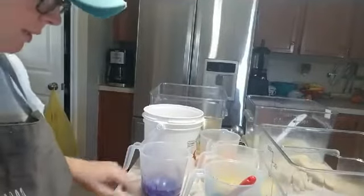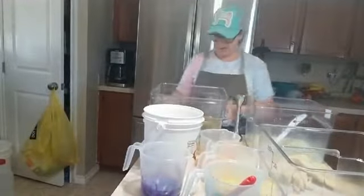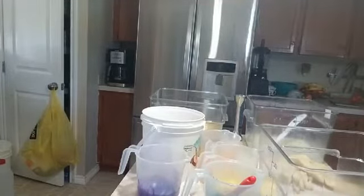Okay. And then I have more spatulas and stuff like that right here, just in case, because I'm going to need to scrape the big containers. And then I'm going to need my blender here in just a second. I can take away my scale. You have to have a digital scale. Like I said, I have my lye mixture here. I'm going to check my temperature, I forgot to get my thermometer out.